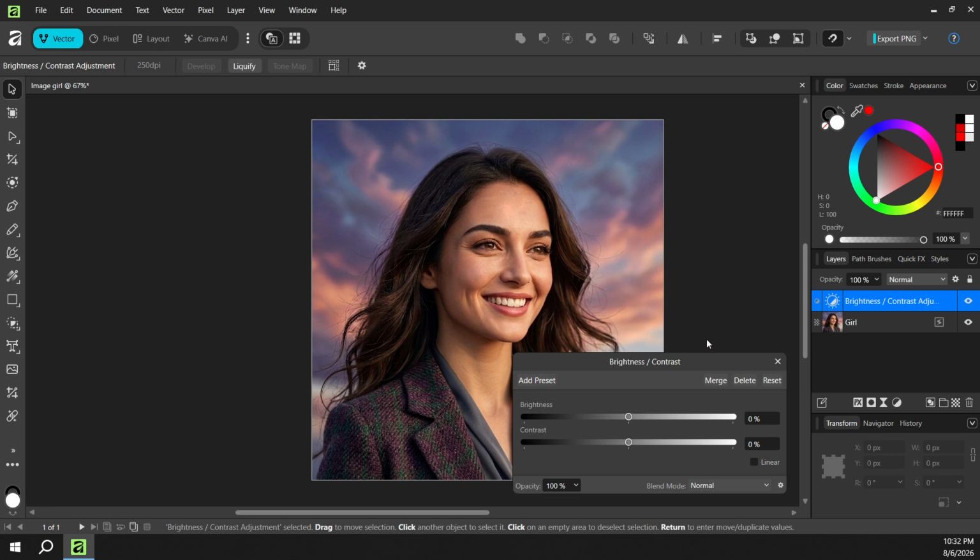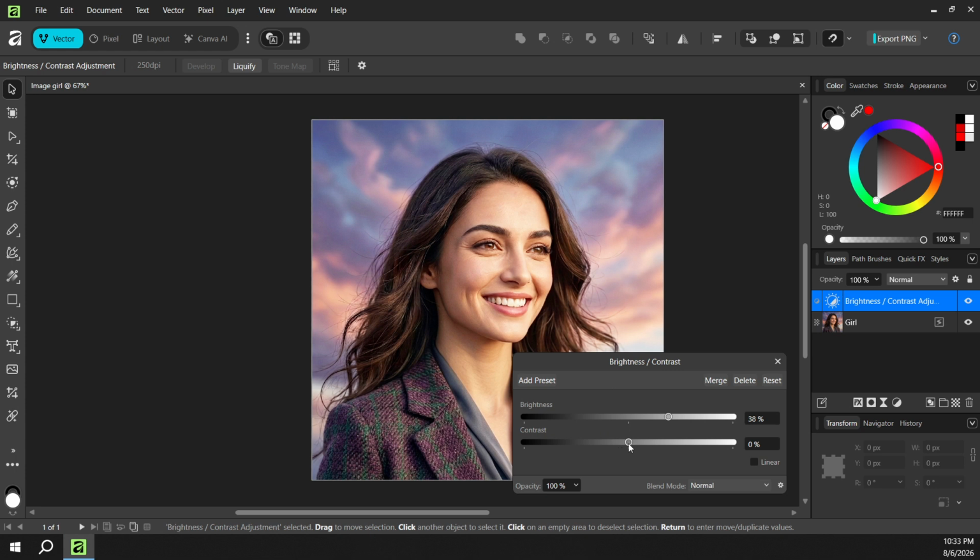To brighten the photo, drag the Brightness slider to the right. Small, steady moves are best so you don't clip highlights. Watch areas like skies and skin. If they start to wash out, ease back or add a touch of contrast to restore punch. For midtones that feel flat, a moderate brightness increase, say 10 to 20 points, often works well, while very dark shots may need more. Toggle the preview option to compare before and after as you adjust.